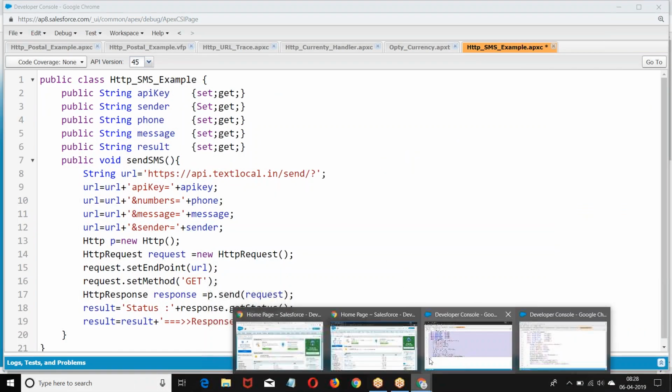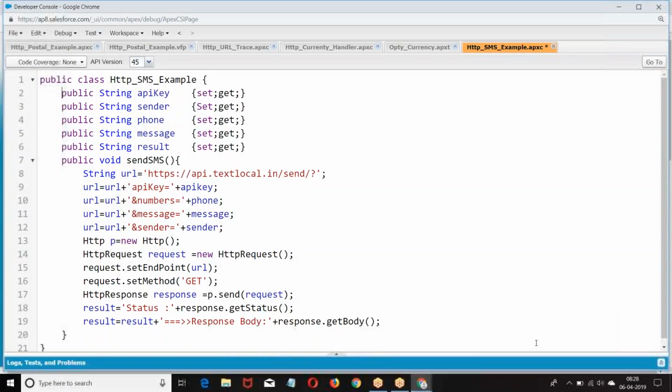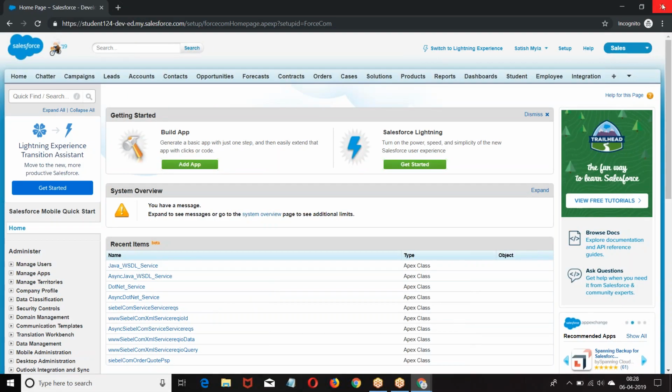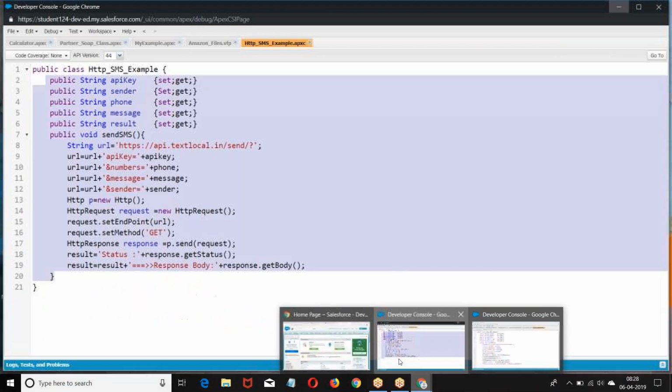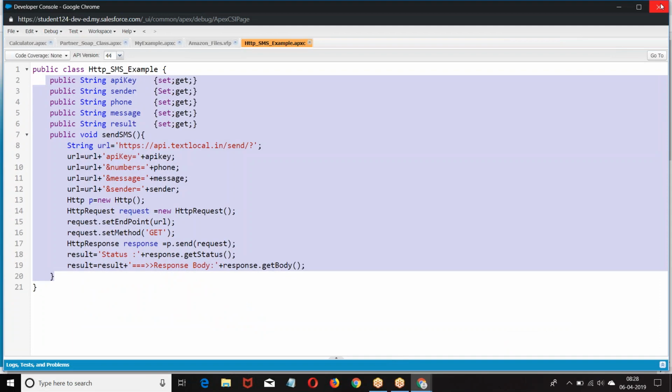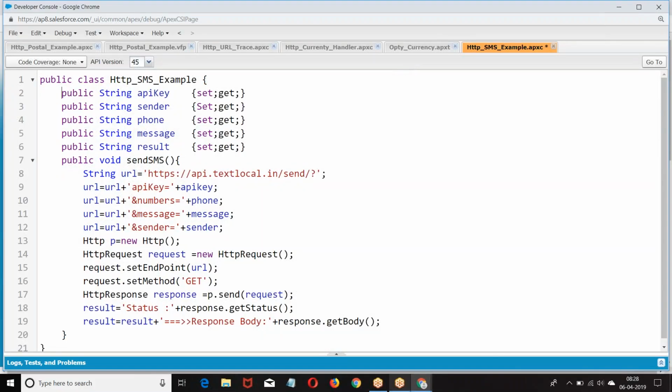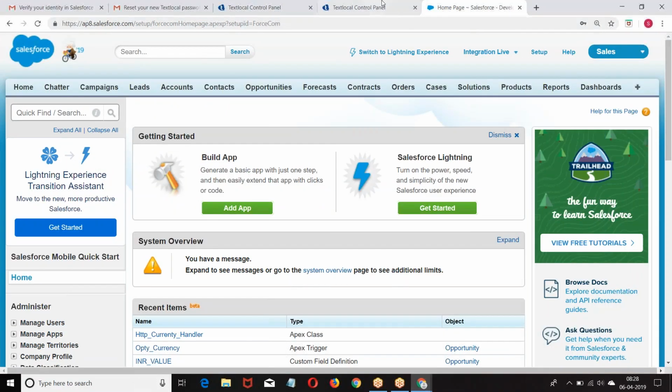Textlocal. Look at the API documentation.